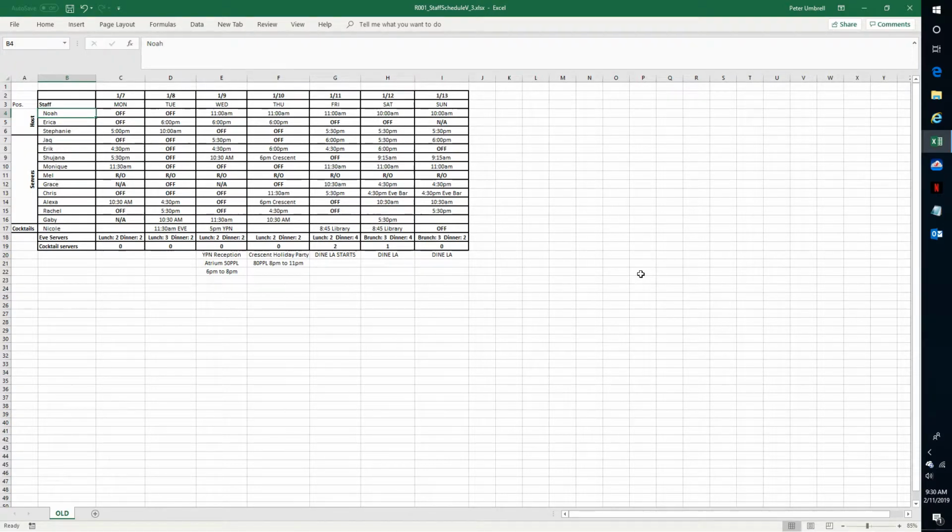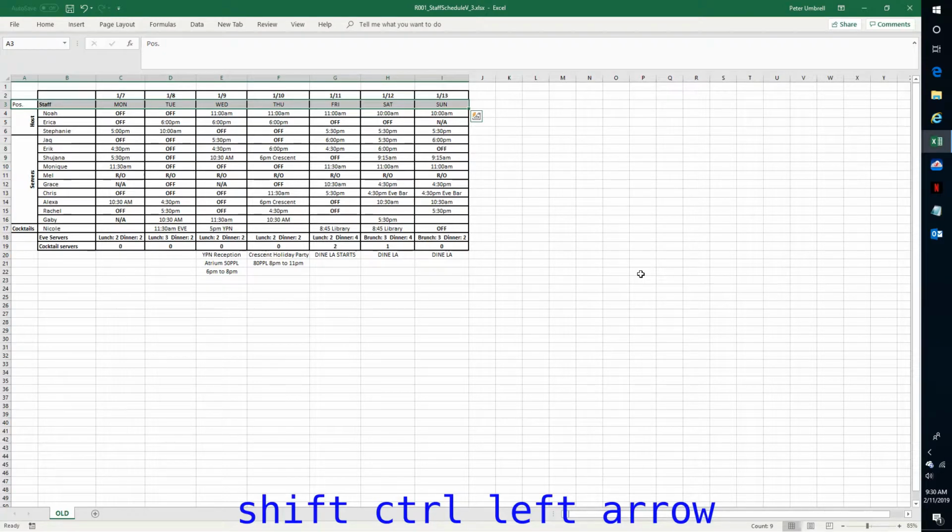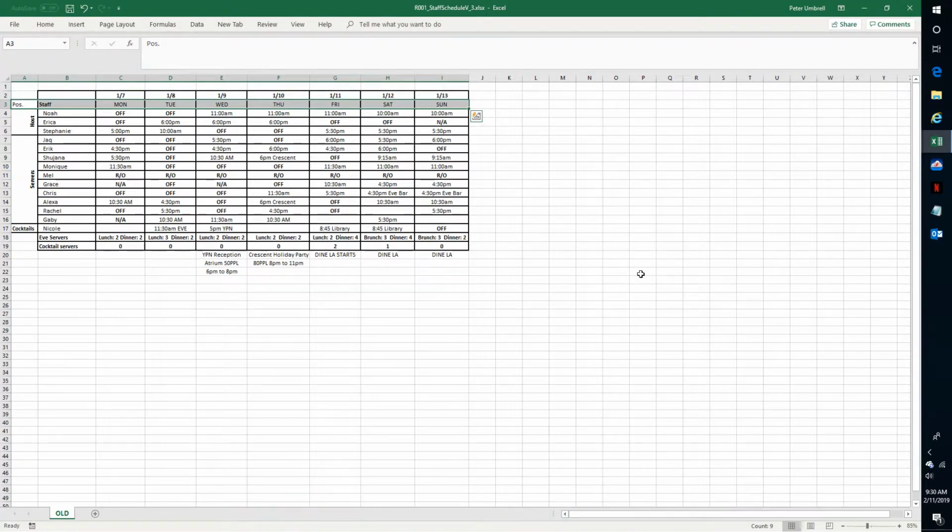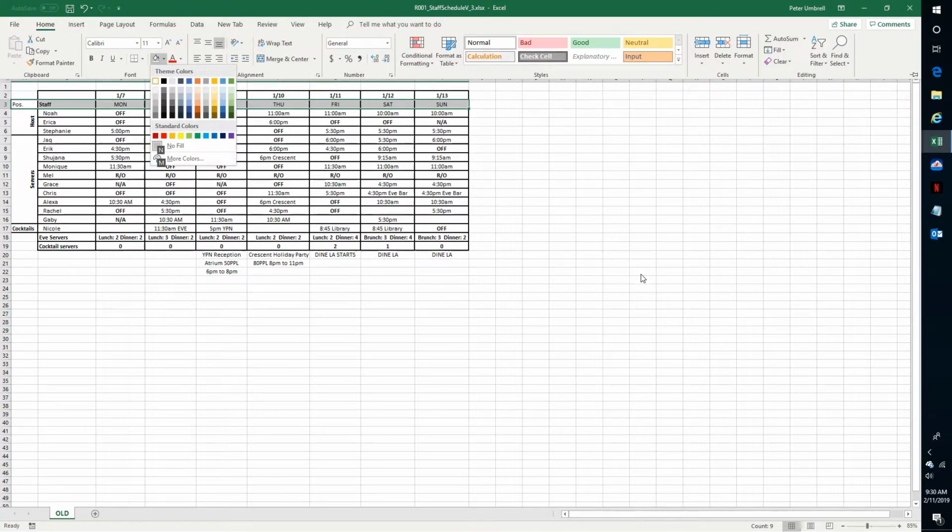Now let's apply shading to separate the dates from the staff and make this more visually appealing. So just Shift, Control, and left arrow to select everything. And alternate H, H brings up the fill menu, and I'm just going to pick a nice dark gray.